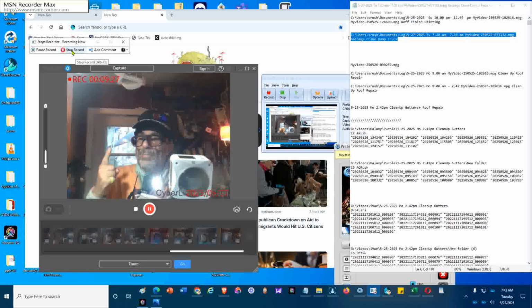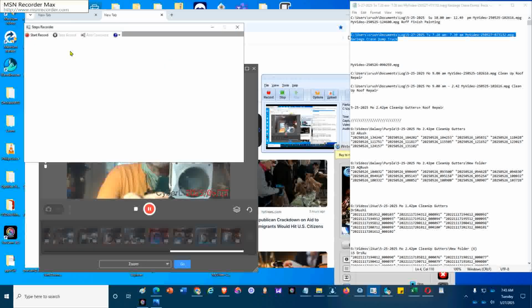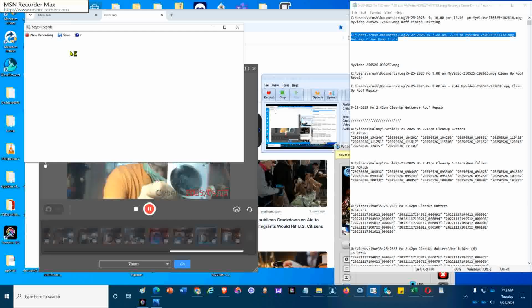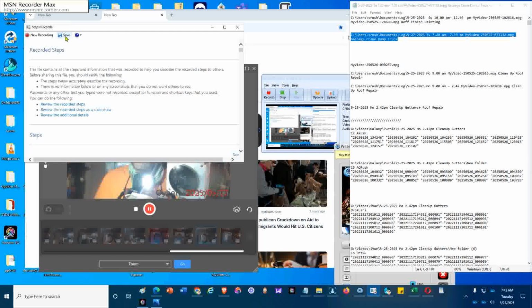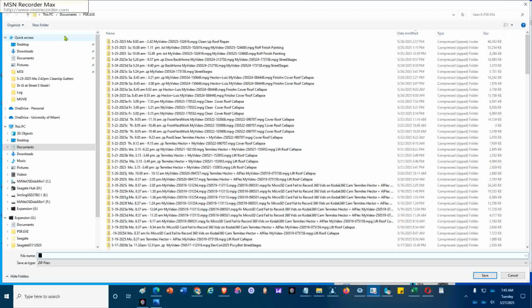And now I'm going to stop problem step recorder, turn the 360 camera a little bit to the left, and wait for the save operation. So I'm going to click the save operation and then paste the text file name on that line.